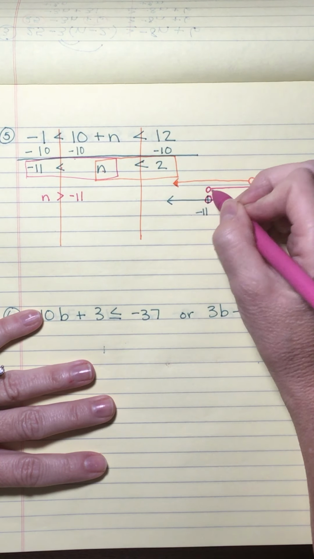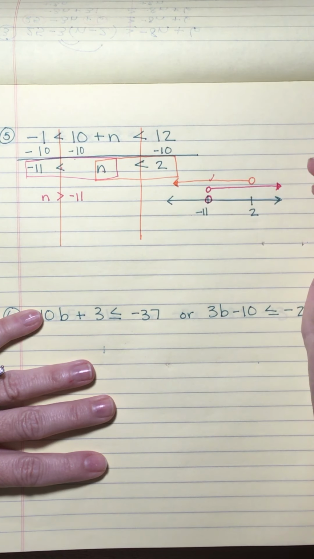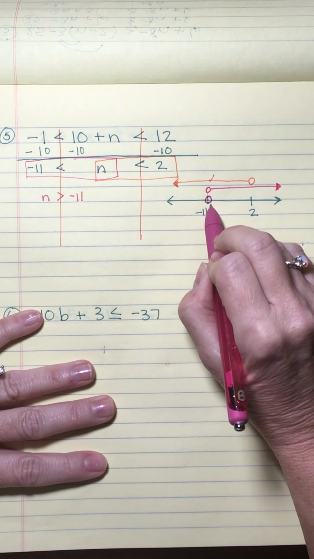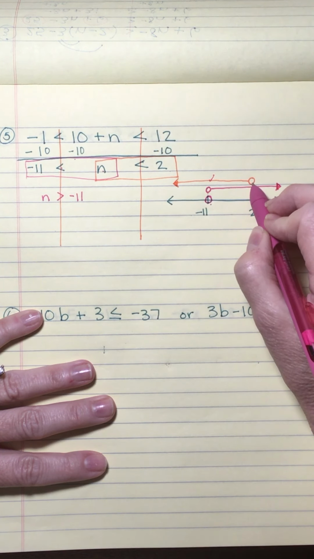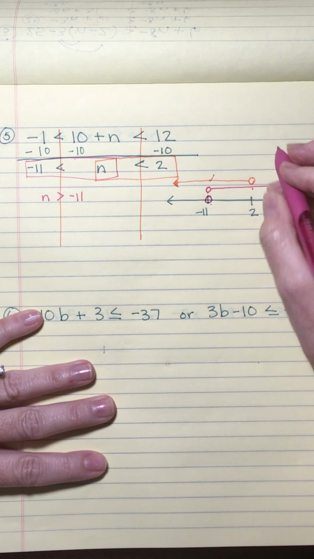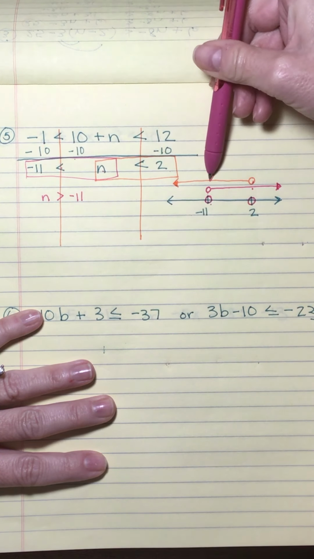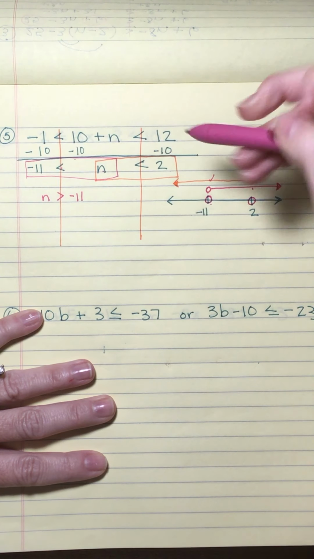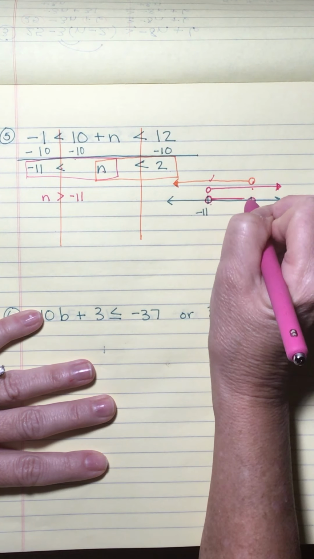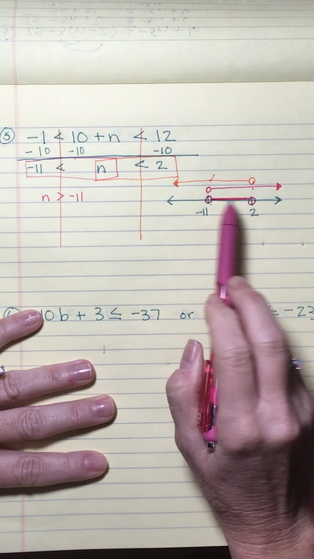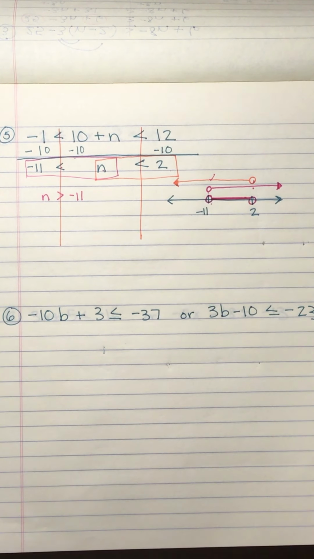So at this point, it works for the second equation, it didn't work for the first equation, so we have an open circle. At this point, it worked for the first equation, but not for the second equation. So again, we have an open circle. But everything in between worked for both of the equations. So we have to color this in. Okay, so it includes all the area inside here up to these points, but not including those points.